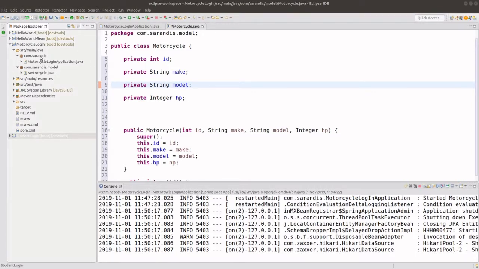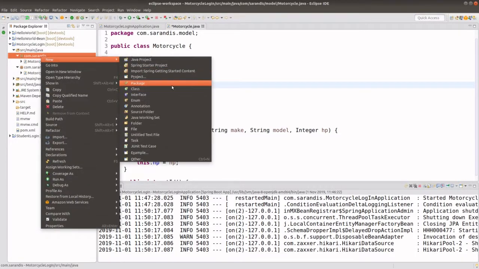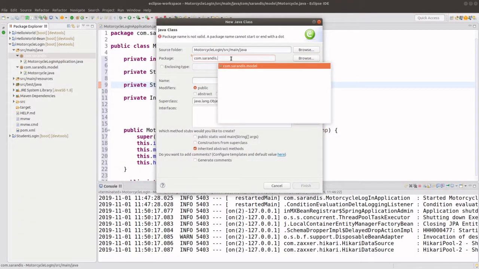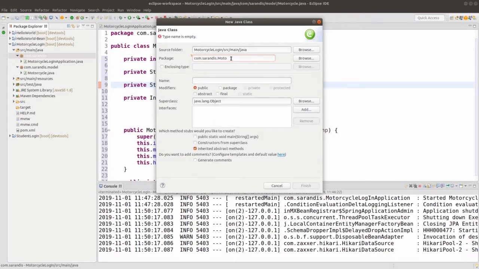Let's go here, make a new class, package. I'm gonna call it motorcycle DAO, motorcycle data access.